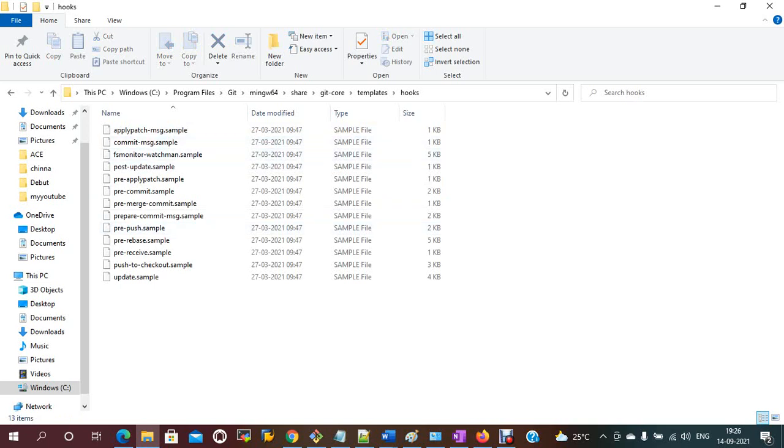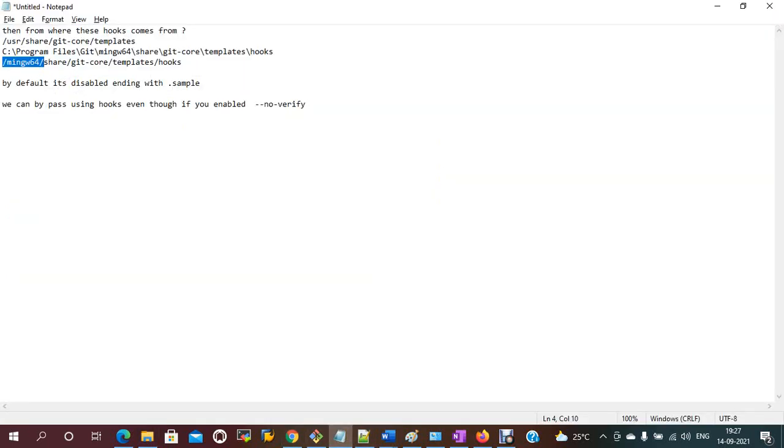These are the default hooks that should be available. The same applies on a Linux machine: if you install Git, the default hooks are available in share, git-core, templates. Every time you create a Git repository, it picks these from the default path, with the .sample extension by default.